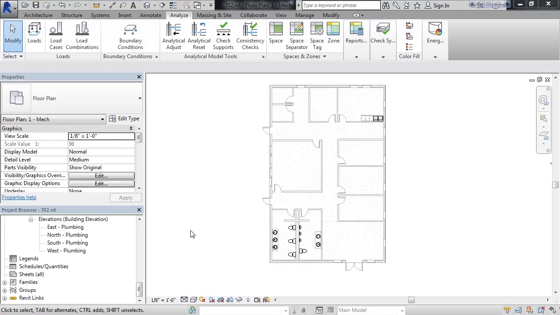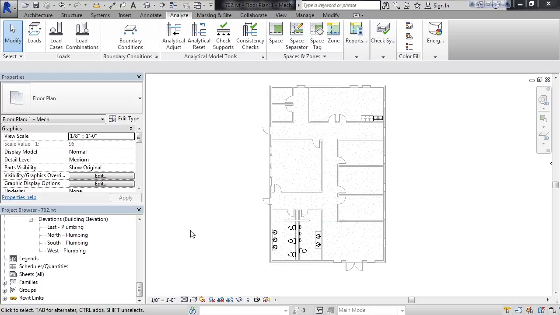Now, should the spaces and rooms be named the same and numbered the same? Yes, technically they should. And you can place the spaces either manually, meaning clicking each room and it'll create a space in that room area defined by the boundary of the walls, or space lines or room lines, or you could use a utility from Autodesk called the Space Naming Utility that'll actually analyze all of the rooms that you have and create spaces for each room using that room name and number for the space. Now, that's a free utility you could download from Autodesk called Space Naming Utility. For our example here, though, we're going to place spaces manually.